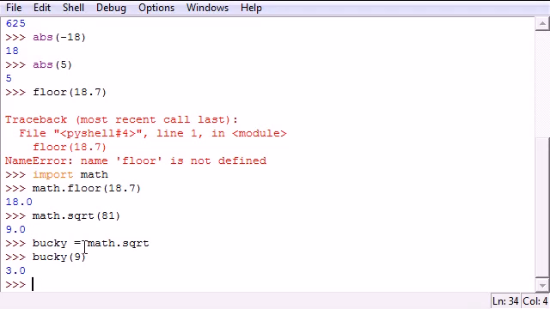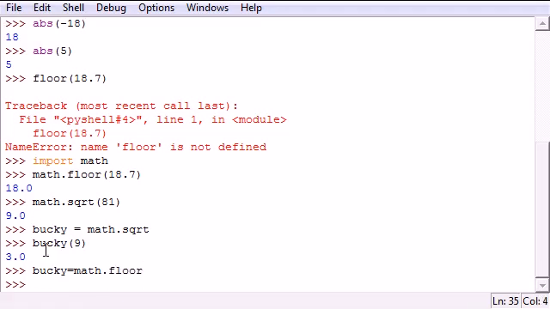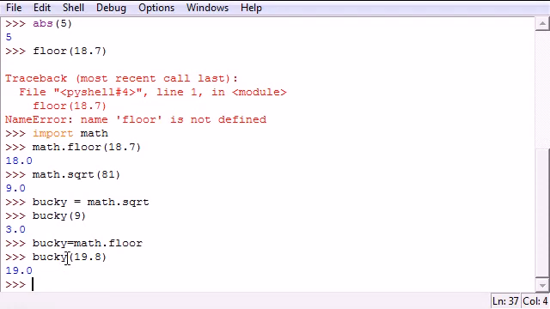Just to reiterate one more time, instead of typing your entire function, all you have to do is put a variable name, assign it to a module, then a function name, and then type something like that, and this will be like a built-in function, so you don't have to remember the module name and function name every time. That is how you use a variable to assign it to a function, and that's a really useful method. Just play around with that a little bit, and it'll save you a bunch of time in the long run.